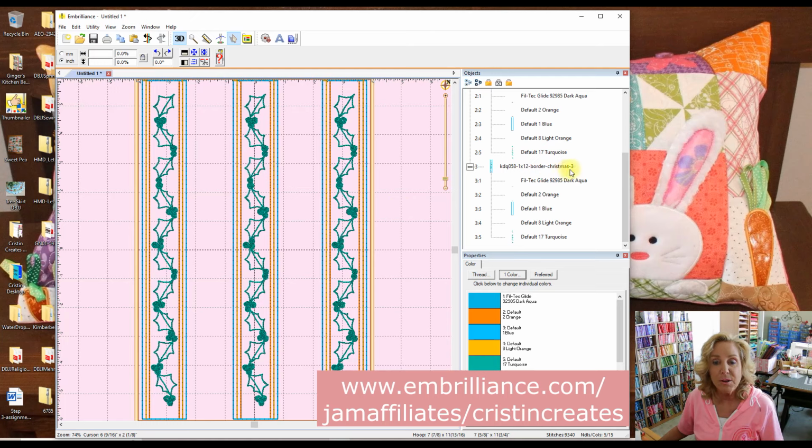All right, so I'm on Border Christmas 3, and that's all I needed to do. I've got those 3-in-1 hooping. I will do that 3 times. I'll actually do this one twice, and then I'm going to do one that's a 7-inch. So this one is all done. Like I said, I'm going to do this twice. I want to make sure to do a file save as.